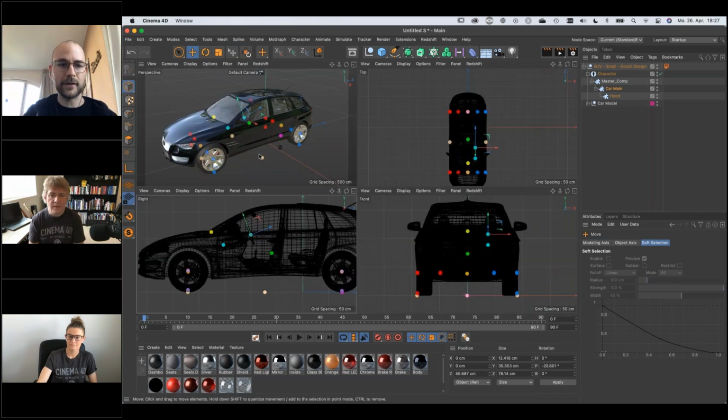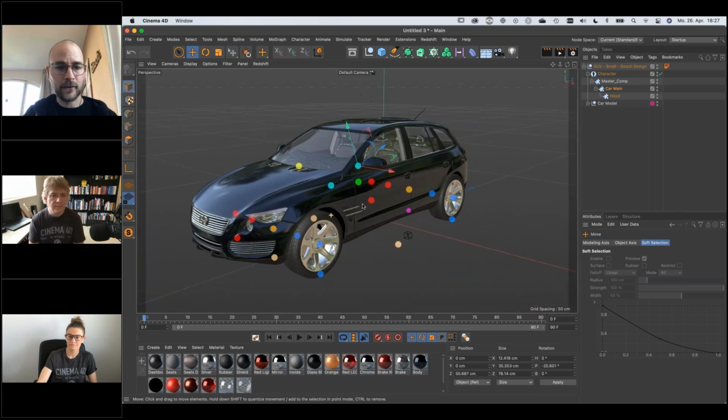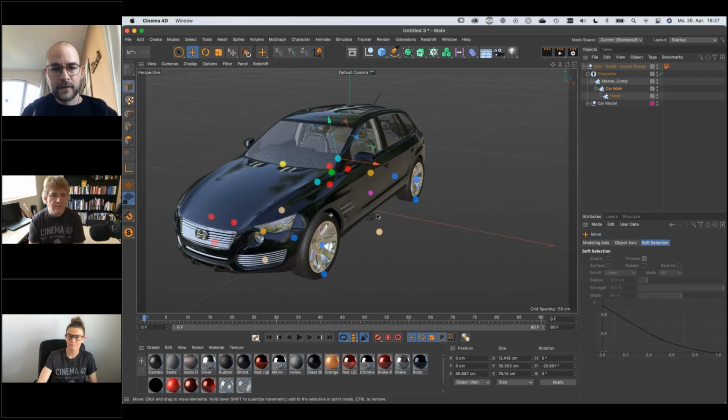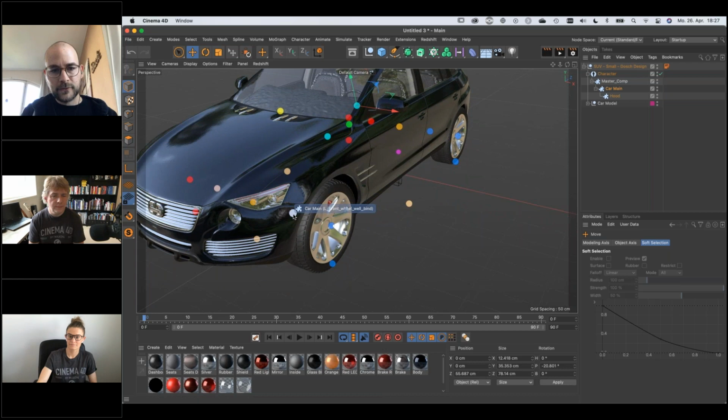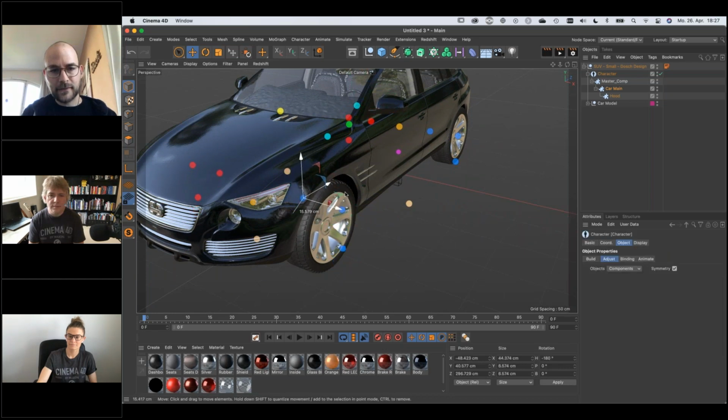All right, what is left? All of the wheels. All right, so if we select this one and move it around, you can see that the other two, if you have a look at the blue ones, are moving along with it. So this is the one we should place first.